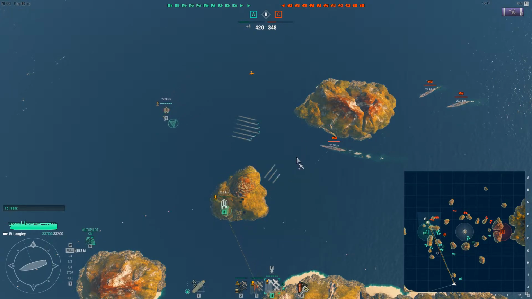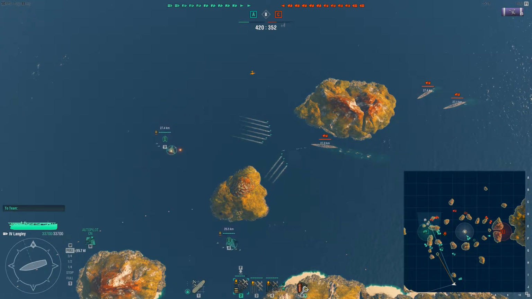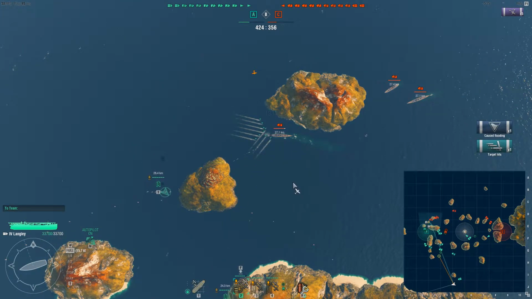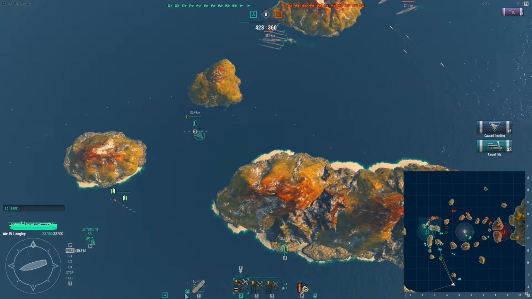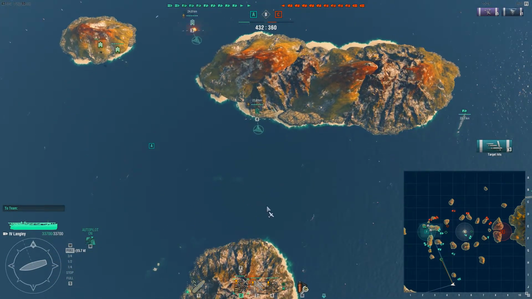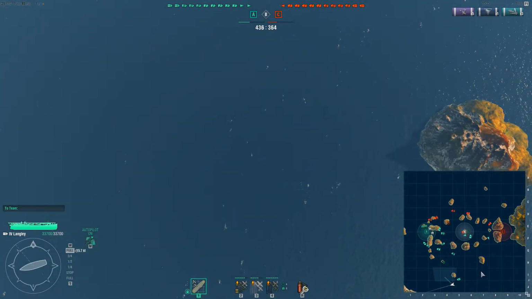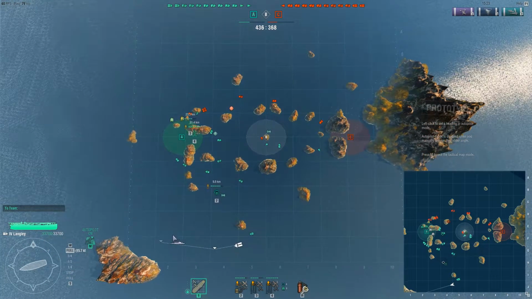Let's call them back. And you kind of want to do a crossing pattern so they can't really dodge all of your torpedoes. And that's controlling them manually.